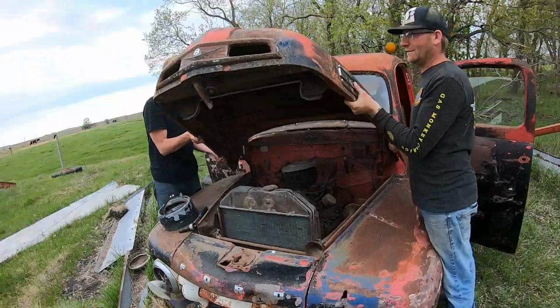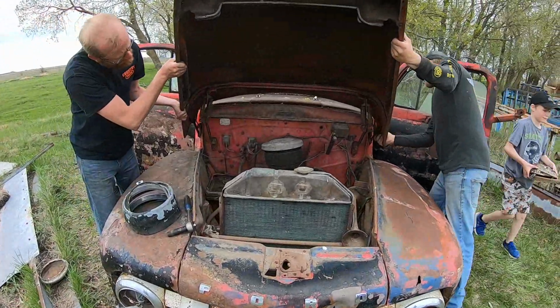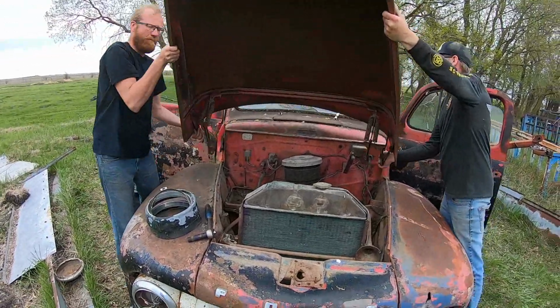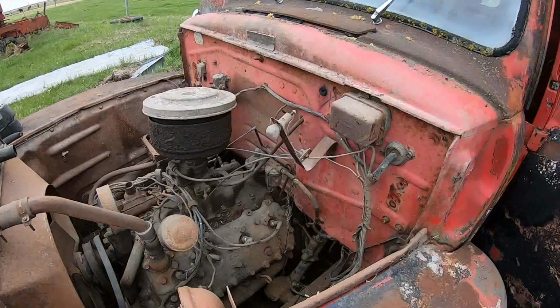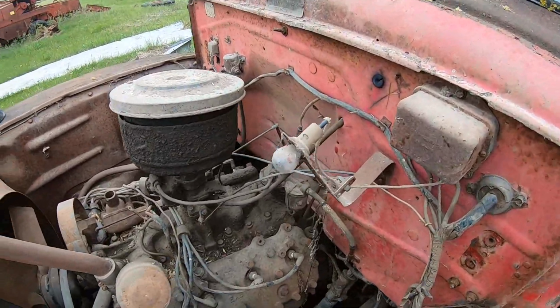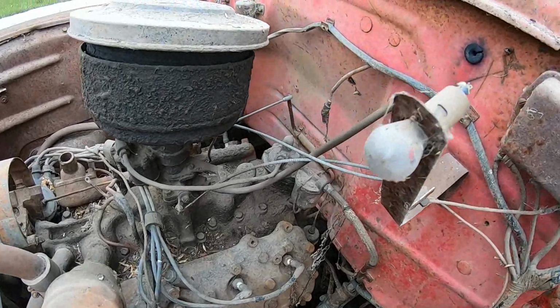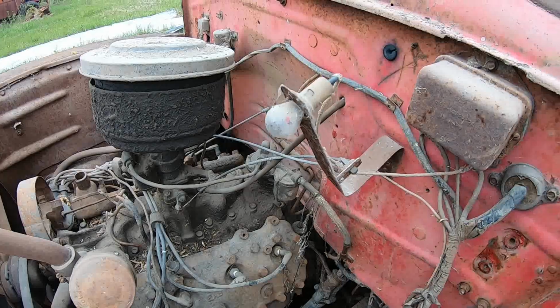Just pulling the hood off it. It's a good hood, and we're going to use this one. And the hinges seem good. And here's a little automotive tech tip. If you need a light under your old Ford, just bend up some sheet metal, put a 12 volt bulb and a switch, and you've got underhood lighting.